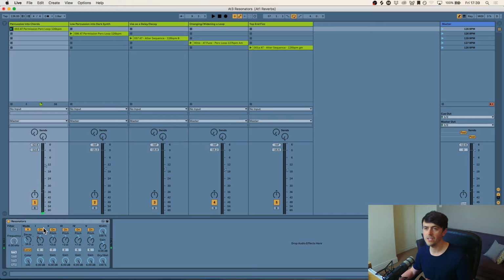So there you go, we've turned a percussive loop into a synth sound, and we're able to open up the decay, and also you could open up this filter as well.